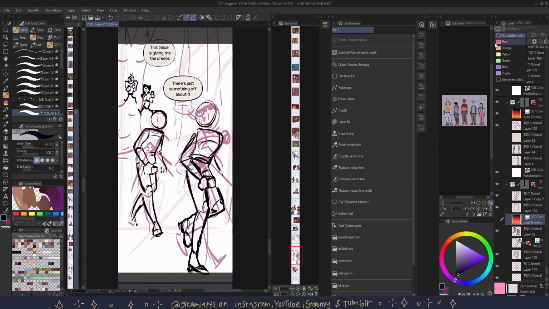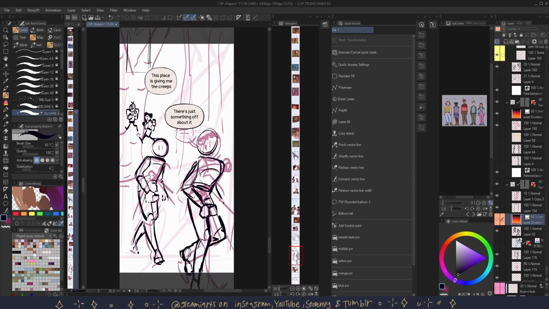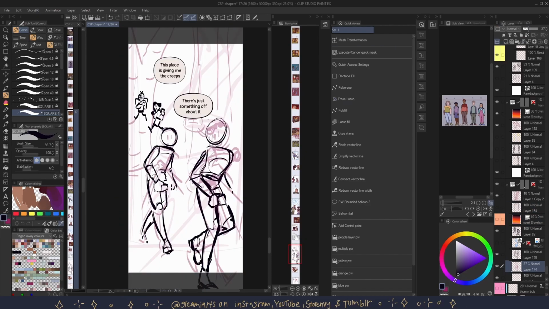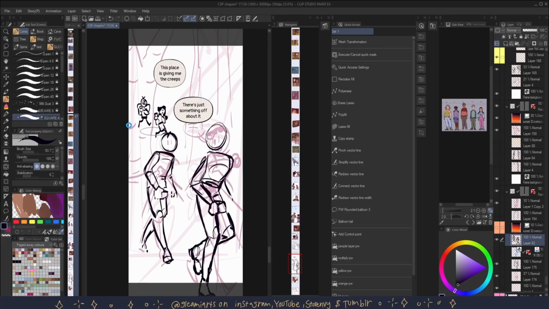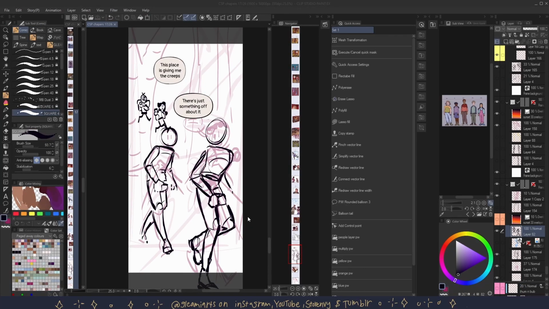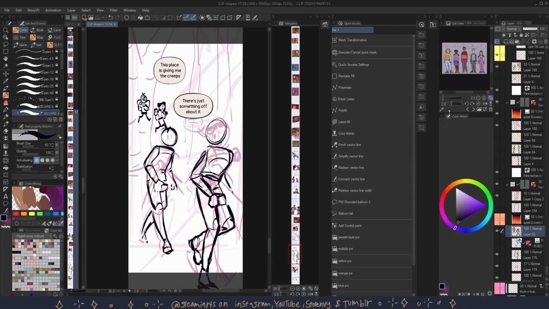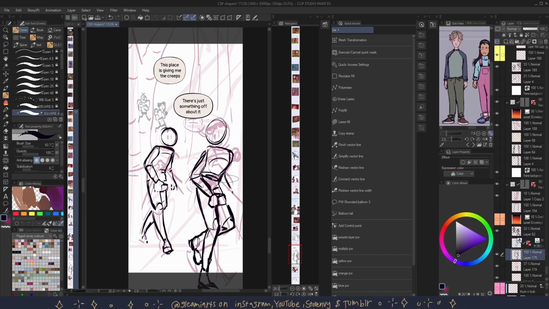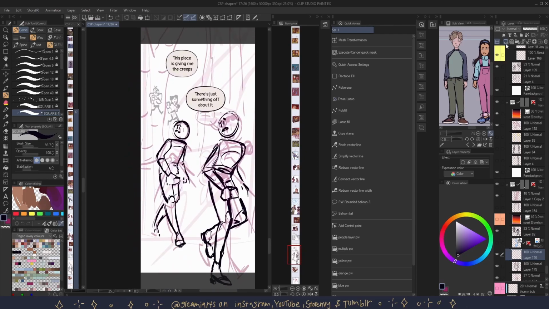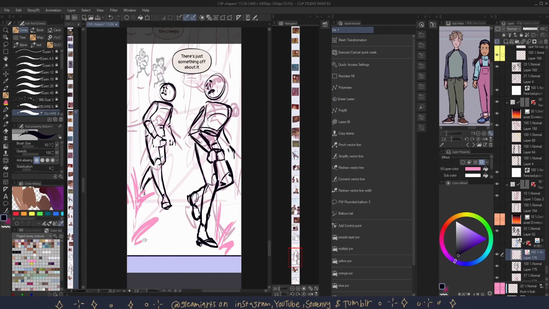So I usually start looking for references after finishing writing an episode and throughout the thumbnailing process. And for those of you that don't know what thumbnailing is, it's when you draw teeny tiny thumbnail size pictures. These could be for anything. They could be for illustrations, or they could be comic panels. But this context is for comic panels.